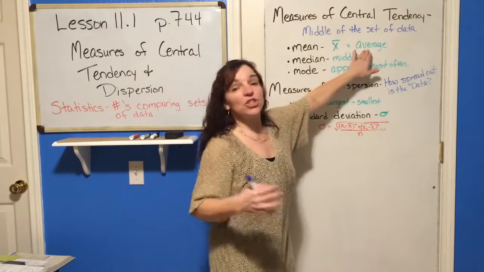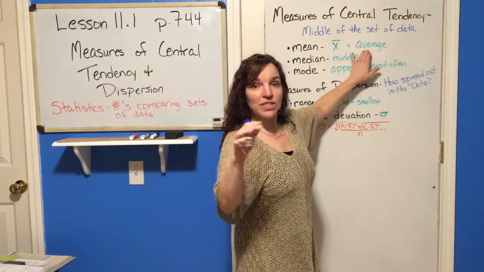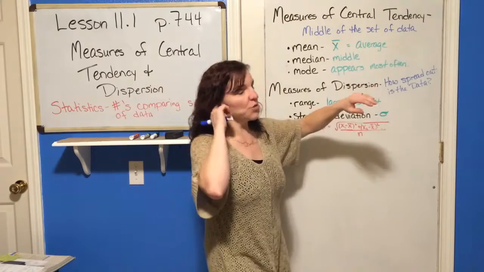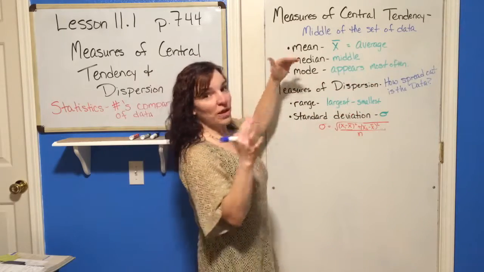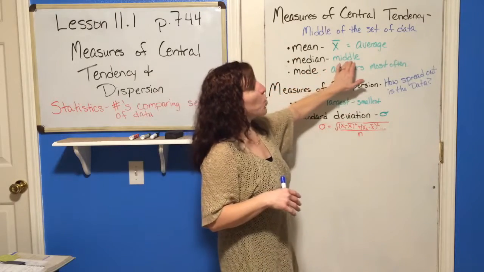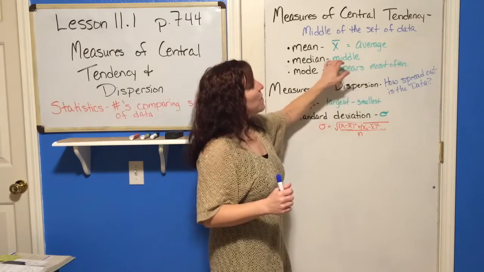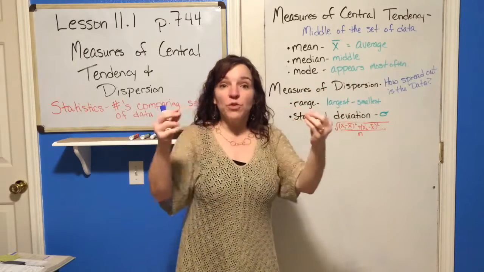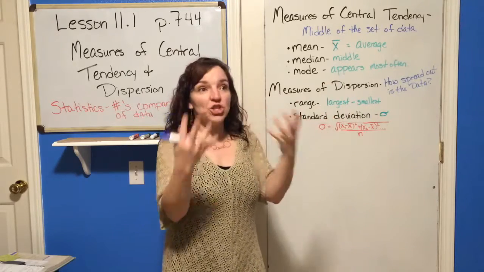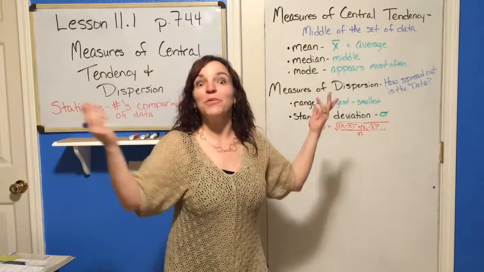And that just means the average. If you'll remember, that means take the total of all the numbers and then divide by the number of numbers. All right? And we'll do one in a second just in case you've forgotten. But the mean is just the average. Add them all up, divide by the number of numbers. The median is the middle. Now what's important with this, and you might need to add a little extra note, make sure that the median is the middle of all of your numbers as long as those numbers are in numerical order. So you need to check to make sure that your numbers are in numerical order, and once they are, you just find the middle, and there's your median.